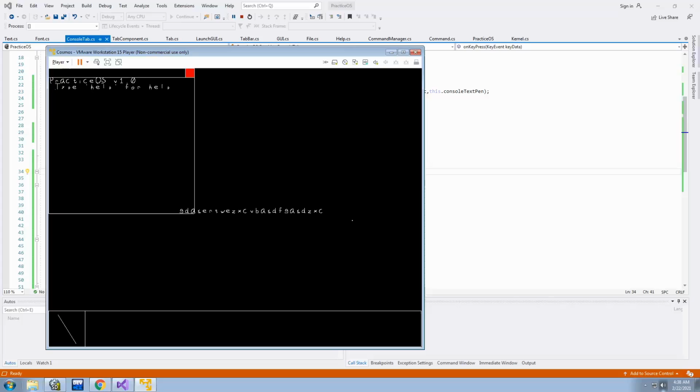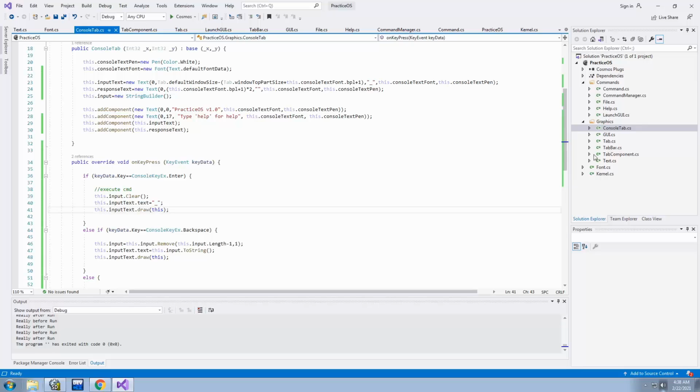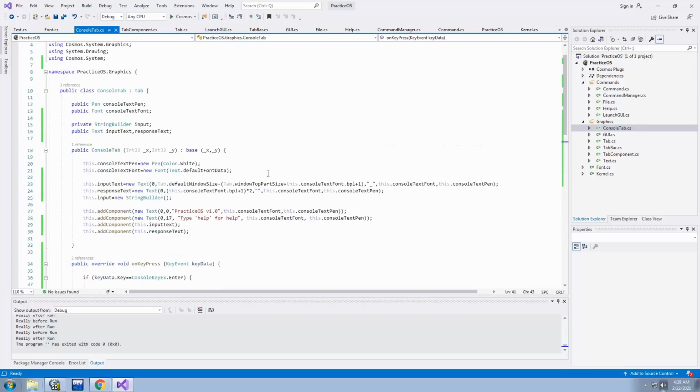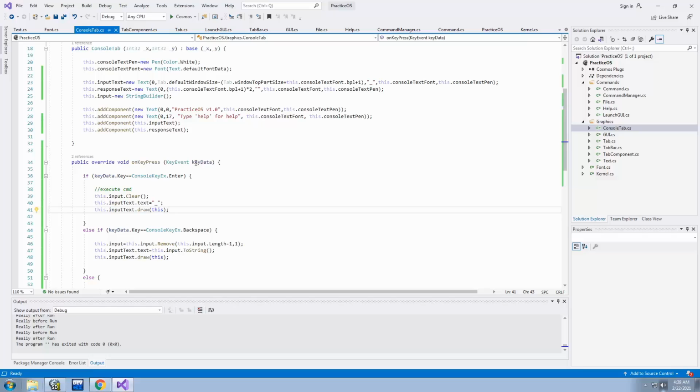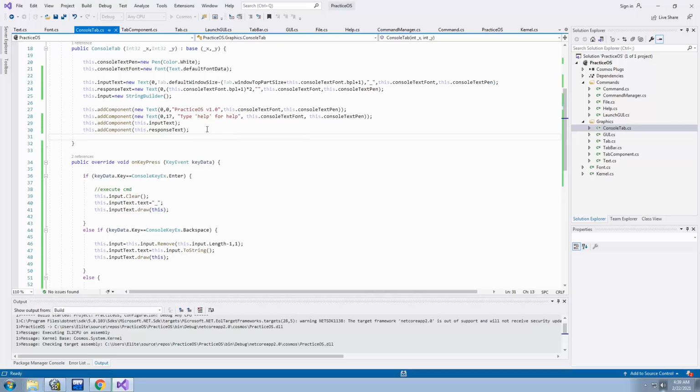Well, now what's gonna happen if we try to backspace? Well, I'm gonna backspace twice, and let's see what happens. As you can see, it drew an A right here, because it didn't actually get rid of these last two characters. And I actually need to figure out why it's going off the screen for a second. Let me take a look at the code. I think that now that I put this down, it might work. I'll run it to make sure. If not, I'll try to figure out what went wrong.